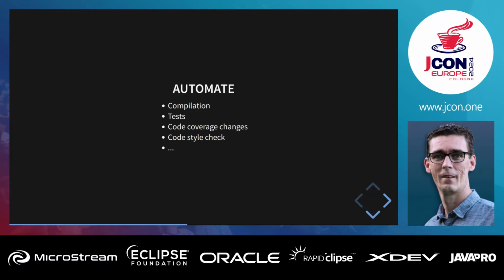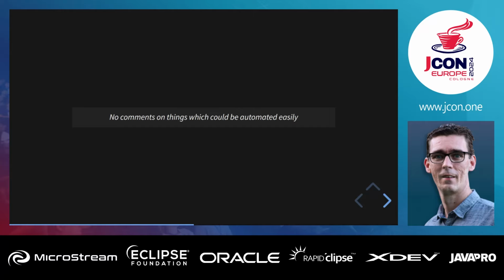And the same holds for the code style check. One of my rules around code style is I really don't want to see comments about code style. If it can be automated, then I prefer seeing a PR which creates the new code style rule, and then you can discuss it there, and it also applies it there. So my main point is no comments on things which could be automated easily, and of course the easily is a bit up for debate, but I think it really helps if you can do all those automated checks. You don't have to do them manually. You can focus on other things.